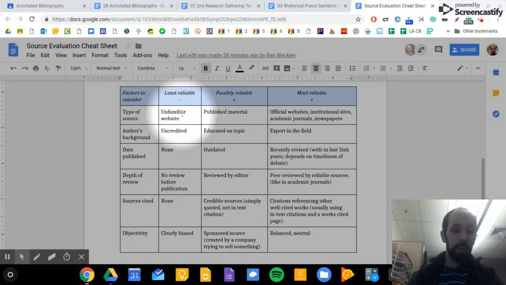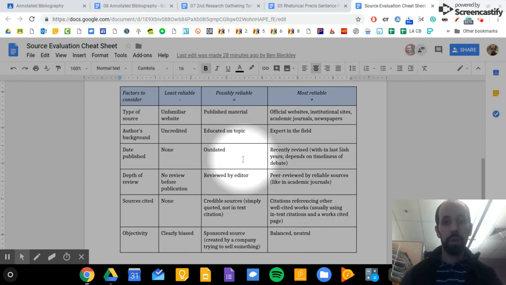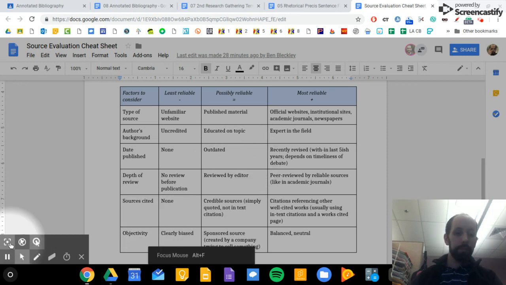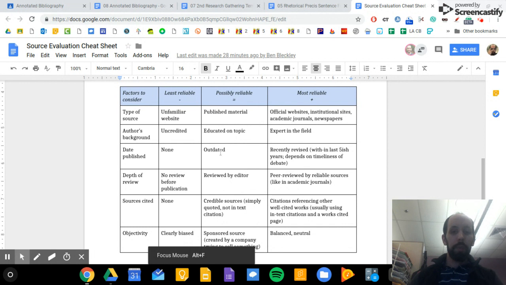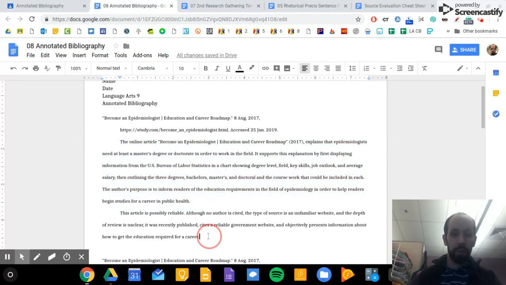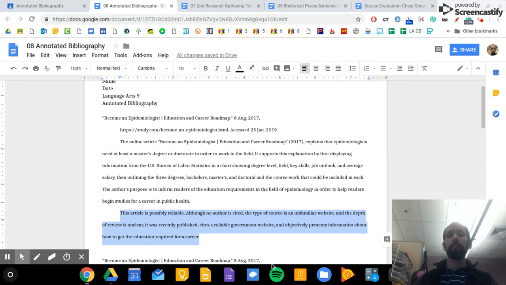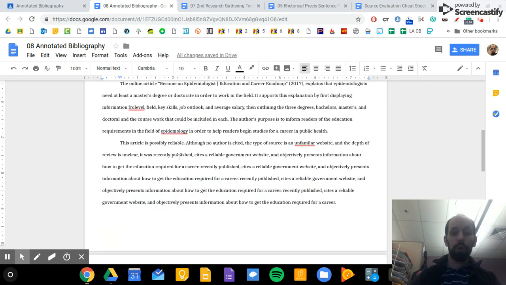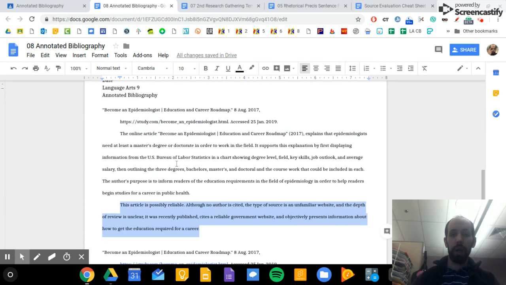Even if you have some areas that are bad, that's okay. You just need to be evaluating the source and telling me, hey, what are the shortcomings and what are the good pieces here. You're going to type that up, and that's what you're going to put and replace mine here. Okay. You're going to repeat those 3 steps for all the sources in your annotated bibliography.